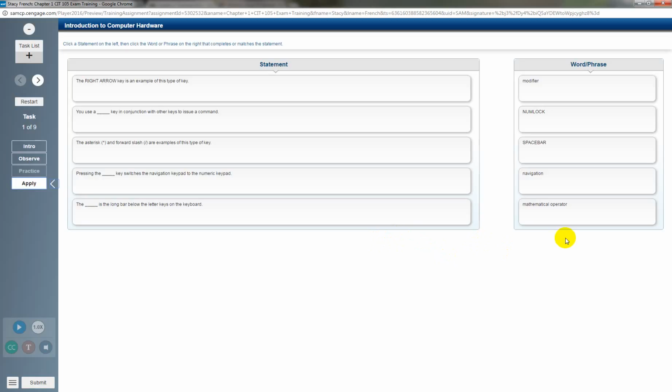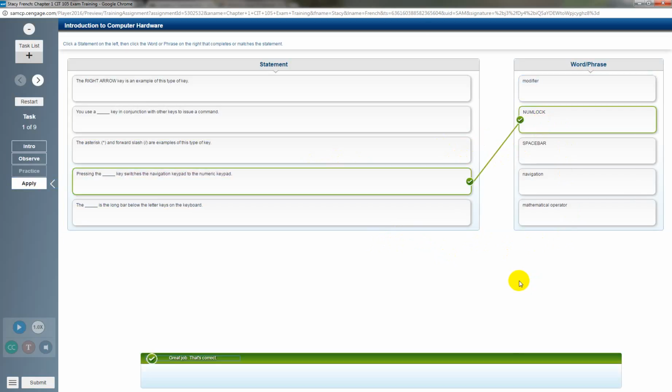Numlock. Alright, this would be this one. The blank is the long bar. That's the space bar. The asterisk and forward slash are examples of this type of key.